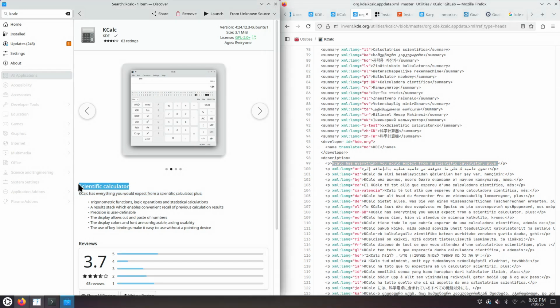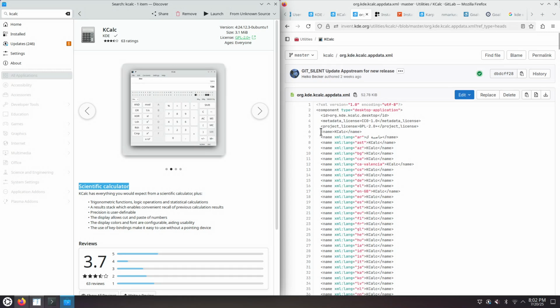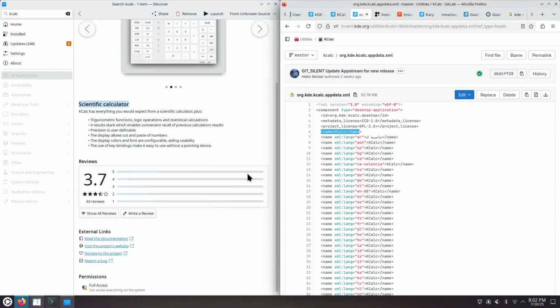This is the summary. This is the human readable app name, which is KCalc name. The ID should not be that human visible, org.kcalc.desktop.